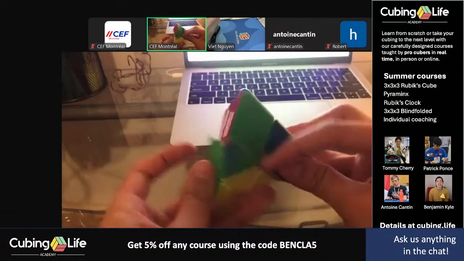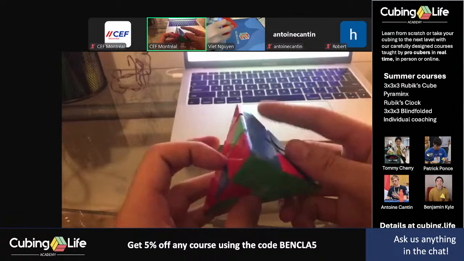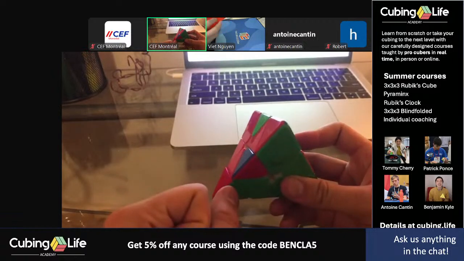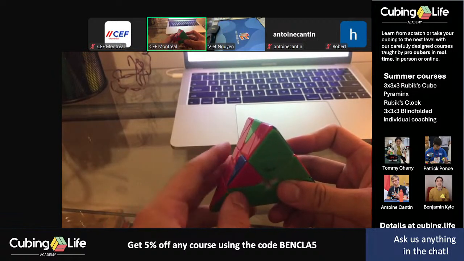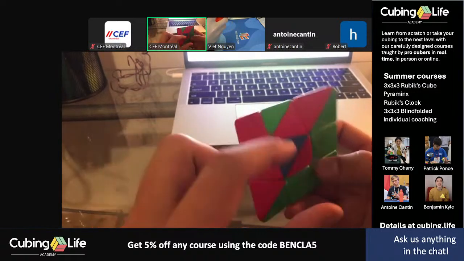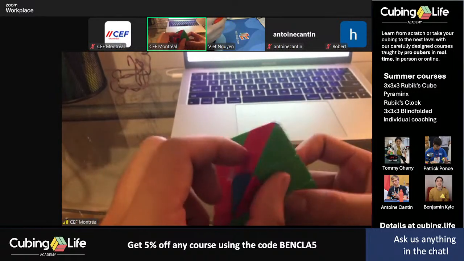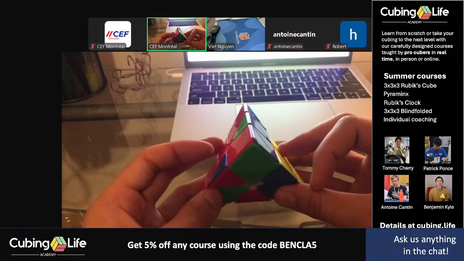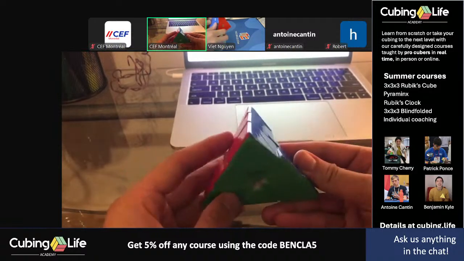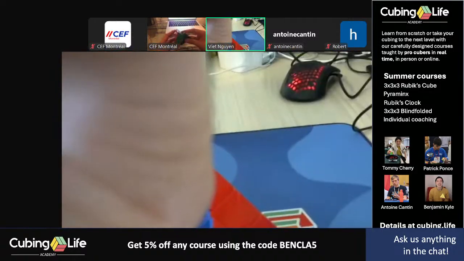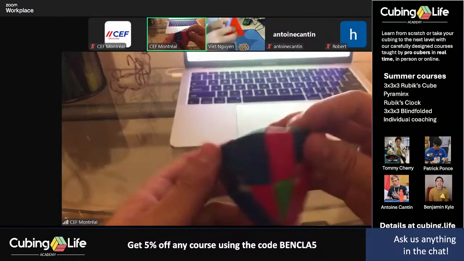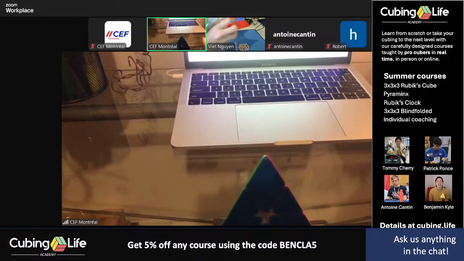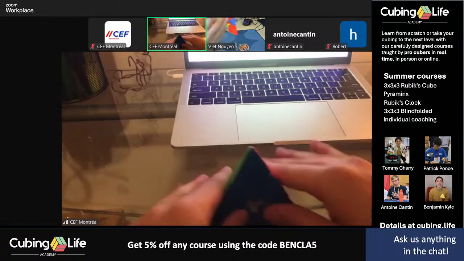And then the inverse of each of those algorithms is also quite effective. So if you do one of those algorithms, you can put this oriented edge, the one with no connection, on the left, and do R prime, L prime, U prime, L, U, R. That's the reverse. And then finally, L, R, U, R prime, U prime, L prime for the other side. But you can play around with those on your own time, but it's good that you learned them now.